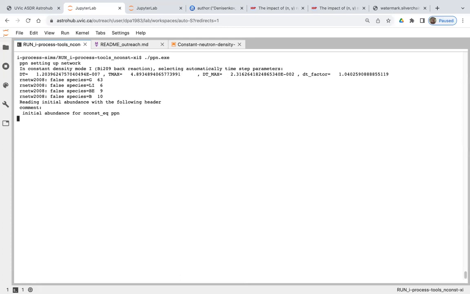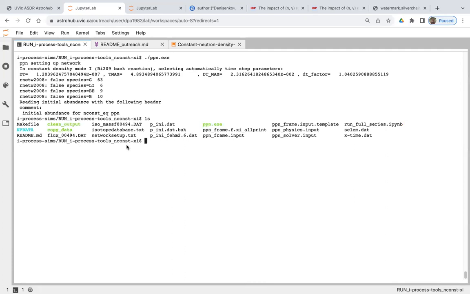So you just have to wait maybe less than 1 minute until the code execution is complete. As you can see, there is no output on the screen now, and we have just the final result.